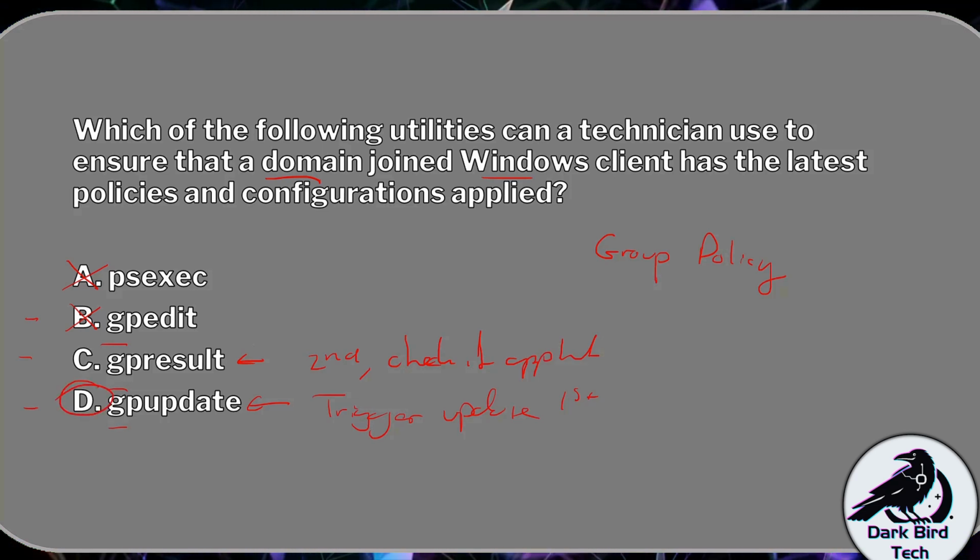And usually I will get some output as that's happening. And then I can always run GP result to check what group policies were brought in and applied correctly to this machine. So I'm going to go for the update option to make sure it's been done. And if it's already been done, it's not going to repeat itself. It's just going to say, yeah, up to date already. GP result, on the other hand, will just tell me whether I'm on the latest or I need to do it. The technician wants to verify and make sure it's happened.